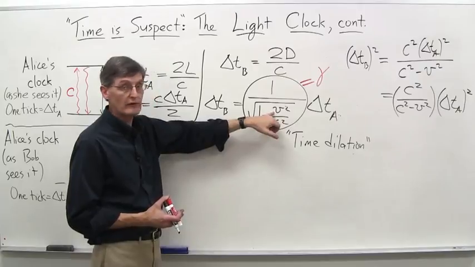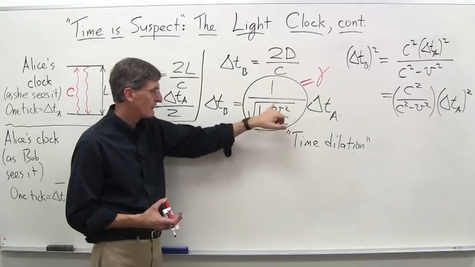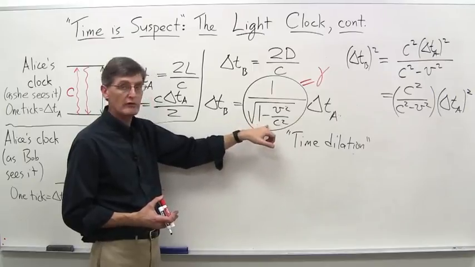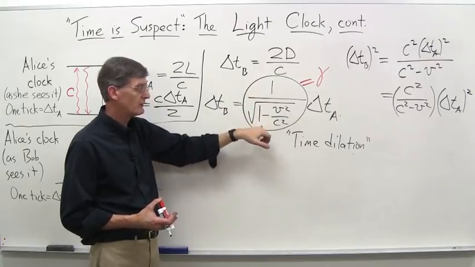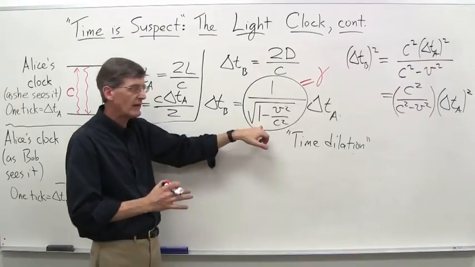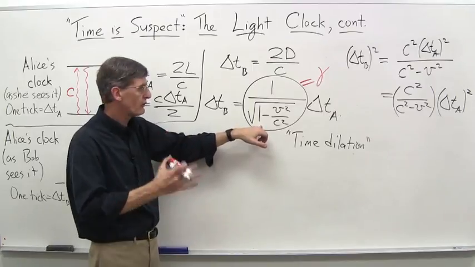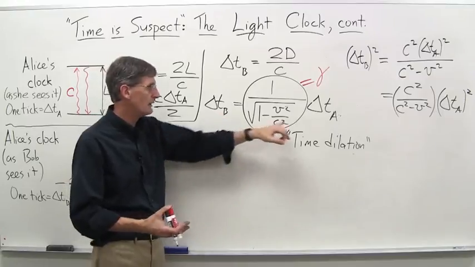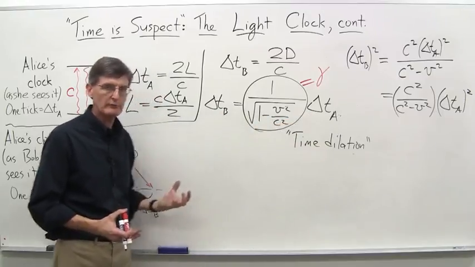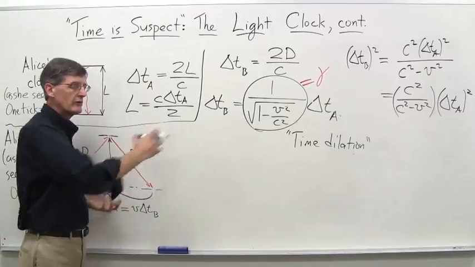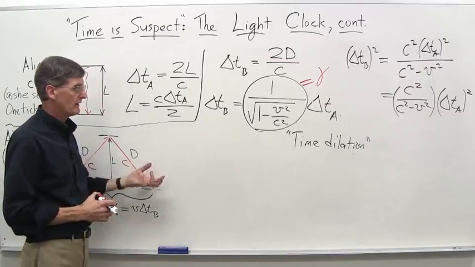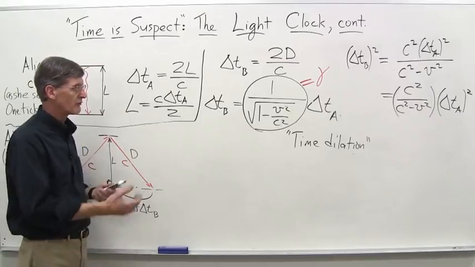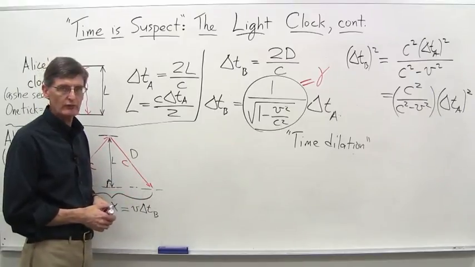If the velocity here is very low compared to the speed of light, this is a very, very small number. This square root is then pretty much the square root of 1, so it's just 1 divided by the square root of 1, maybe just slightly different, but the difference is so slight that for all practical purposes, delta TB equals delta TA, and we don't observe that effect. But when you get the speeds up closer to the speed of light, then this time dilation business comes into play. And so we'll want to explore that a little bit more as we proceed.